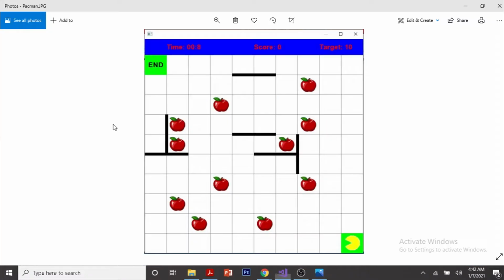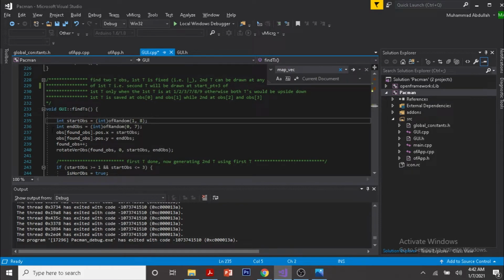So the first T obstacle position will determine the second T and the remaining obstacles. So the first T obstacle position is important to determine the remaining obstacles, right? So let me just show you here. We are getting the off random add-on.